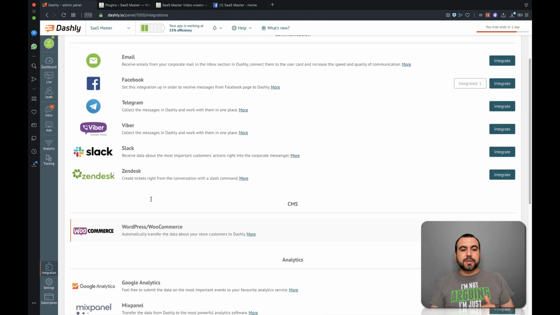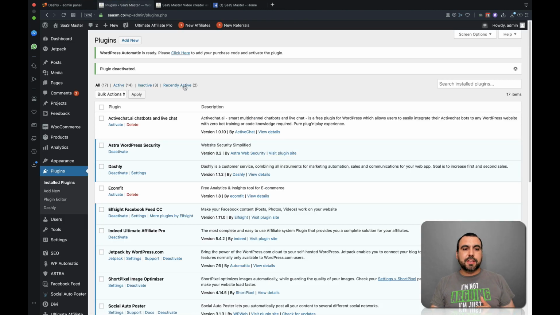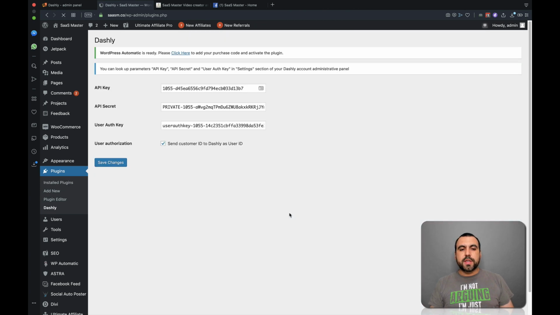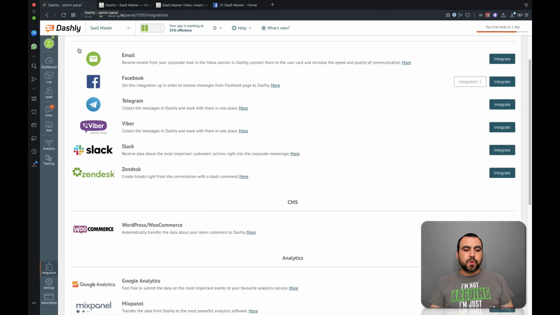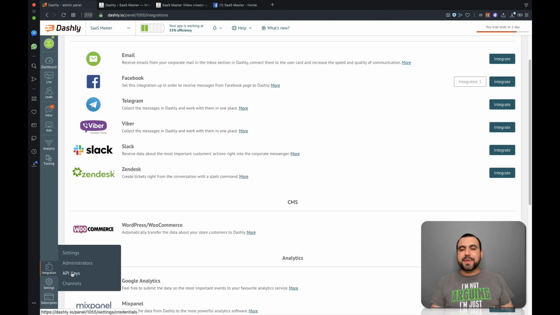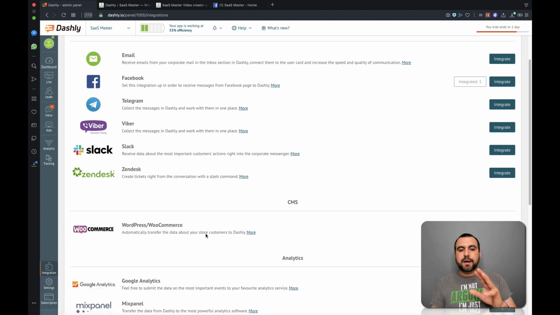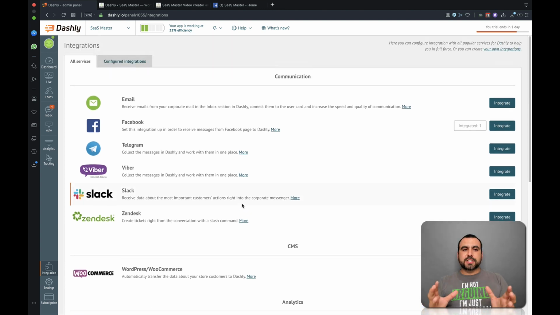All right, so it's WooCommerce. If you have installed the plugin and you add it, you just add it right here. Once you have that added, you can click on settings right here, or right here in the plugins, click on Dashly. So here in Dashly, what you have to do is put your API key that you grab from Dashly. I have these blocks so you can't see that. And you would grab those over here in settings, API keys. You just grab that and put it over there, and it's gonna work wonderfully, Dashly and WooCommerce, one with the other.